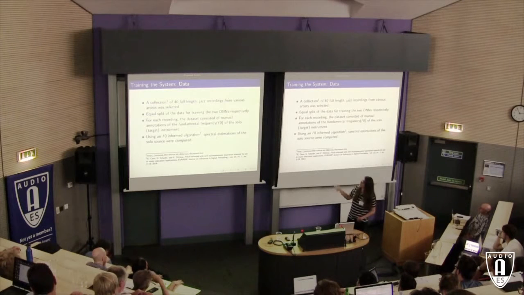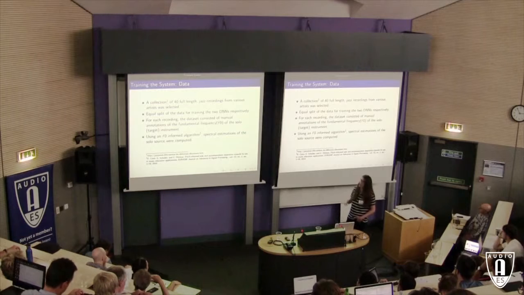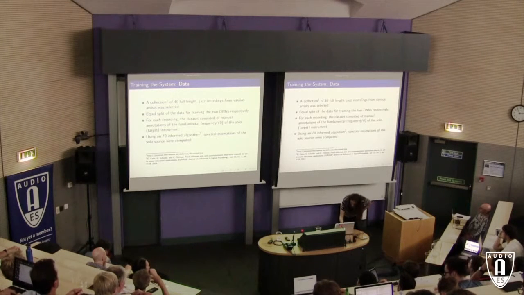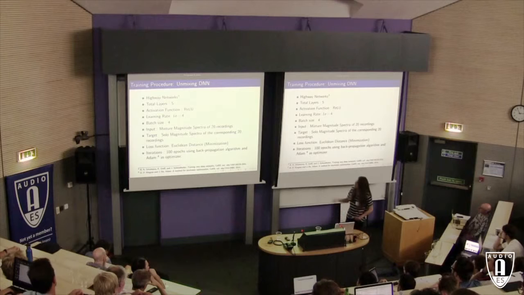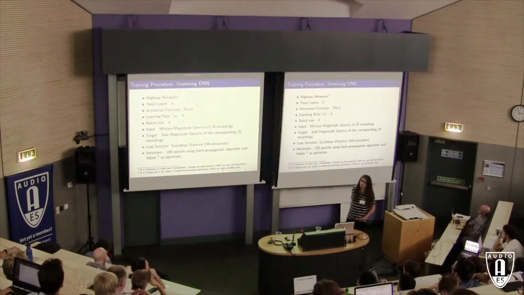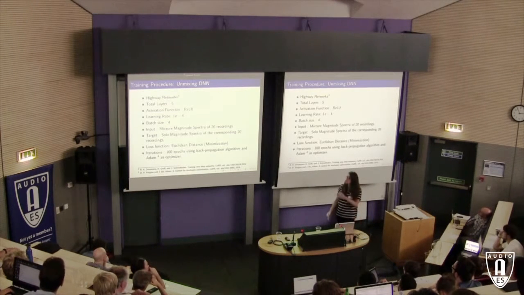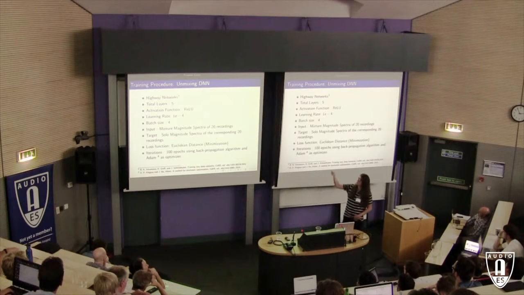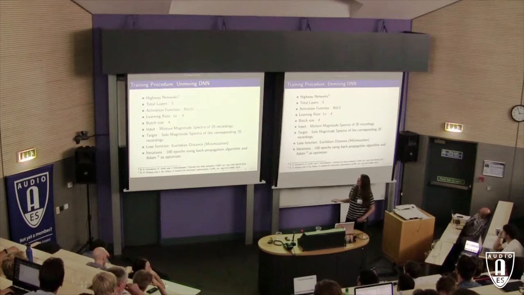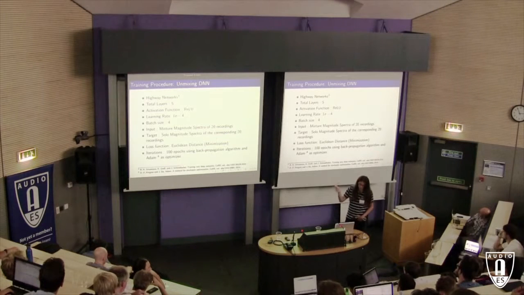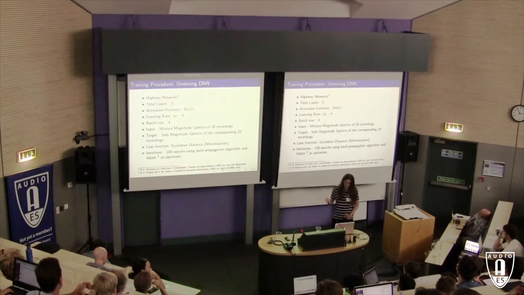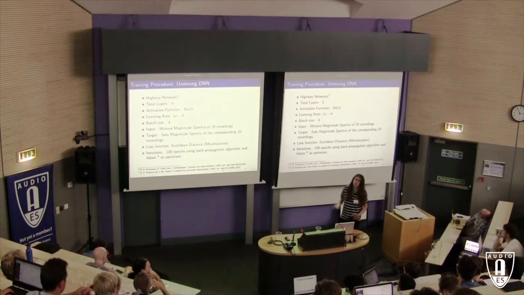We used an informed source separation algorithm to derive spectral estimates of the solo source, and then we just fed it into the system. With respect to the training, we incorporated highway deep neural networks. They're more or less the same as the fully connected case. However, there's one important transformation property, which has another layer and forms a really simple attentional model. We found that using a total of 5 layers is usually a really good model for our purposes.